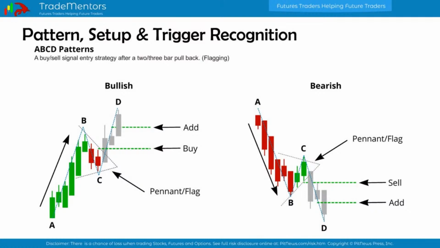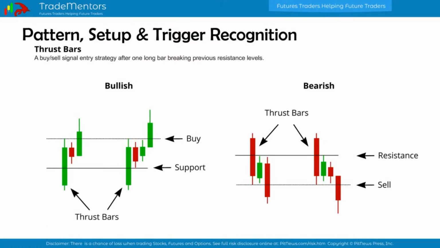All right. I have another one here for you. This is the other one that we look for. We look for a rally bar. These are called thrust bars. So we get a nice big long bar, then we get a small little pullback bar, and then another thrust bar afterwards. Sometimes you'll get a little pattern like this with two bars. Or a big thrust bar, a little pullback, and then a break above the previous thrust bar and continue higher. Same thing on the downside.